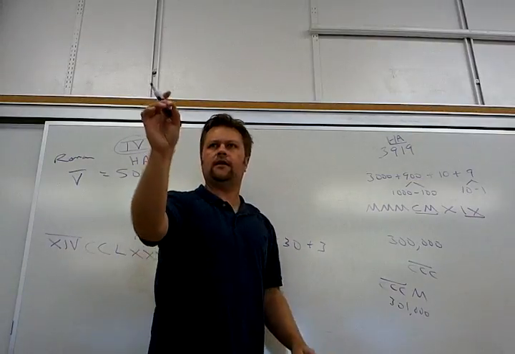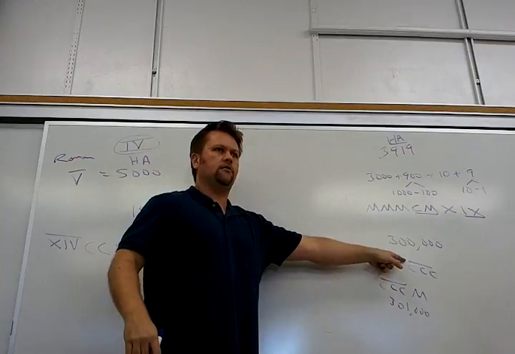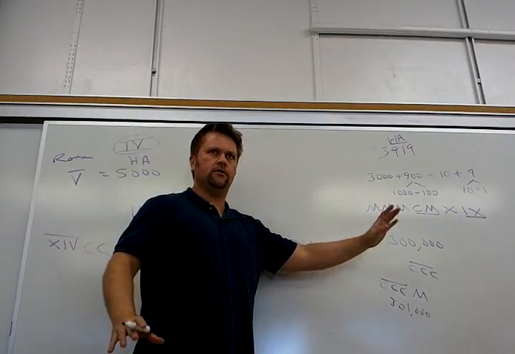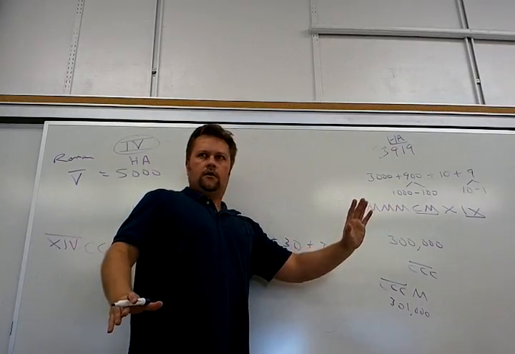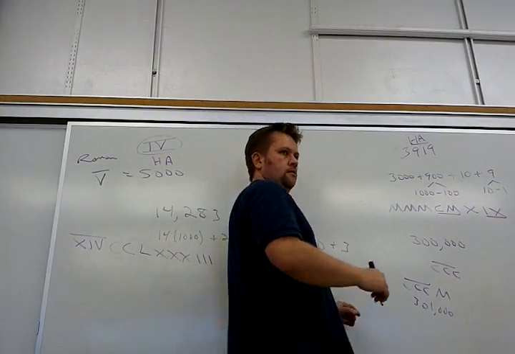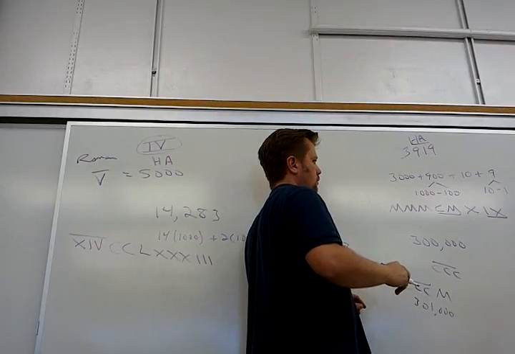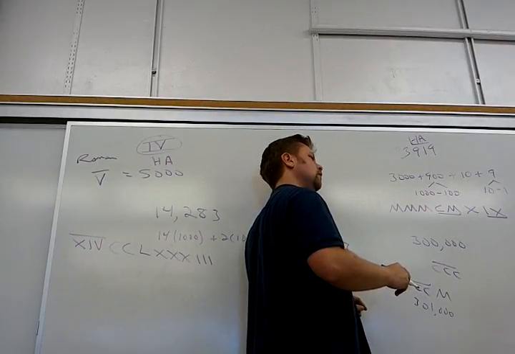So be real careful. I see that a lot. I see that M acting like a multiplier. That bar is the only thing that would act like a multiplier for the Romans, right? Okay, so back to that. I screwed up. It would be the number 3 I, or the line with the line over the top.